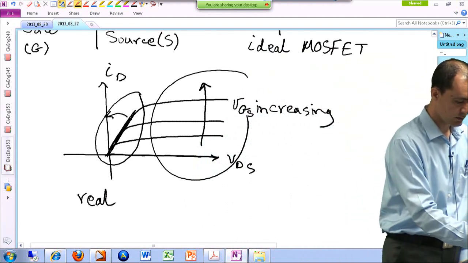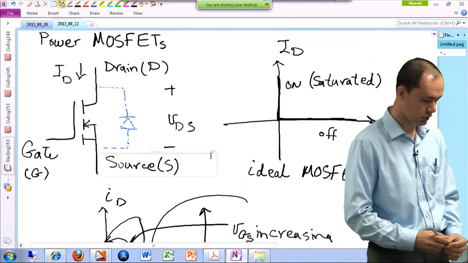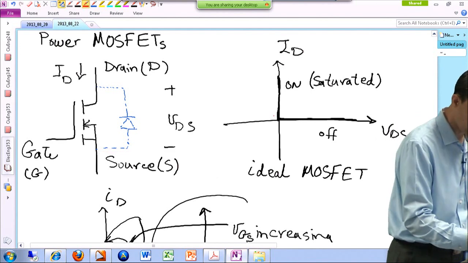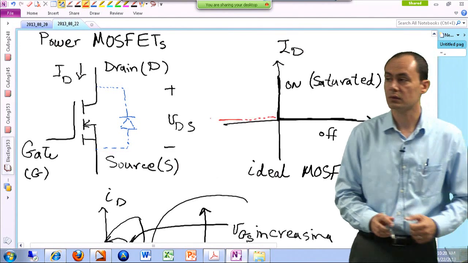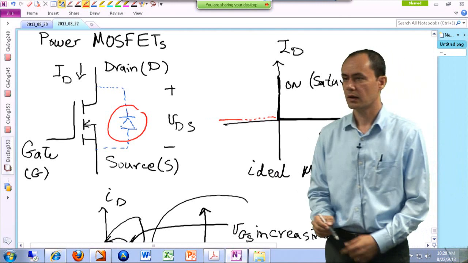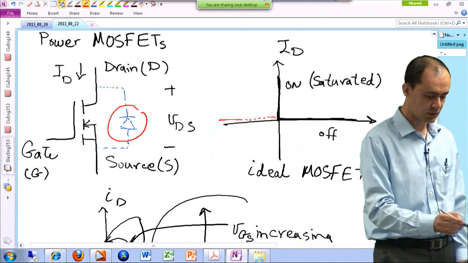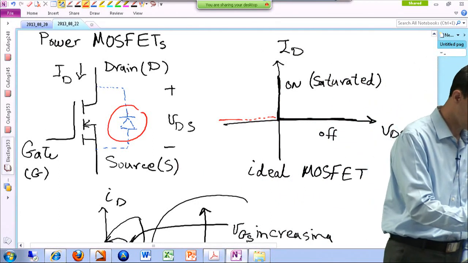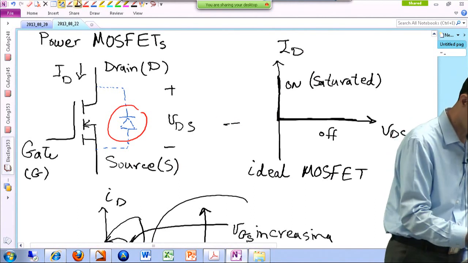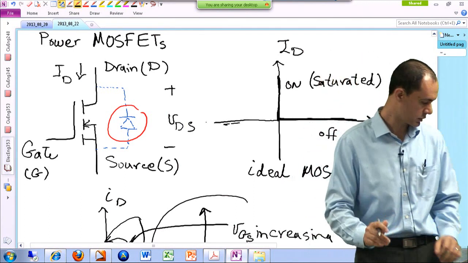And obviously, this was the off state. Now, please remember, MOSFETs cannot block negative voltages. So if I claim that there is a MOSFET that, when it is off, can actually block some negative voltages, that is not true, because as you remember, there is a diode over here. And as soon as the polarity of the voltage reverses, that diode is going to conduct. So a MOSFET only works when it blocks positive voltages. So please remember that. Okay, so this is our ideal power electronics MOSFET.